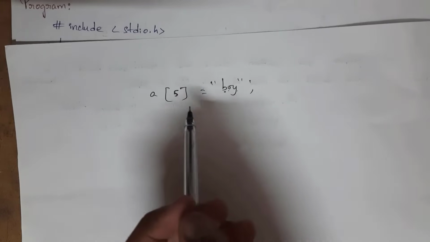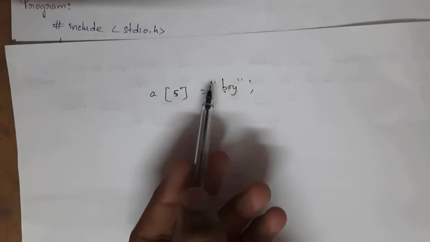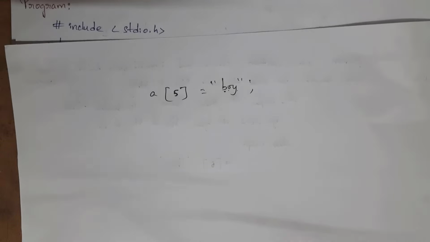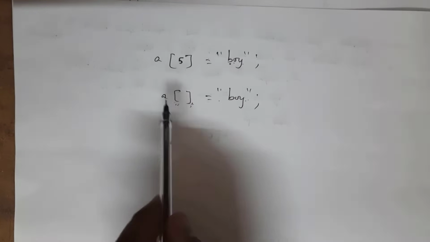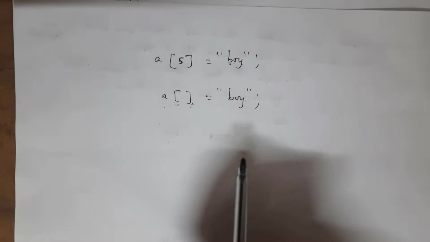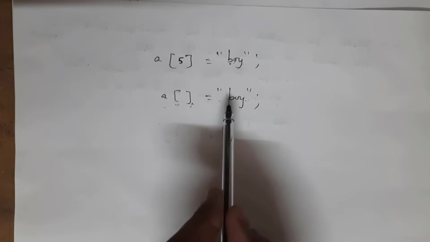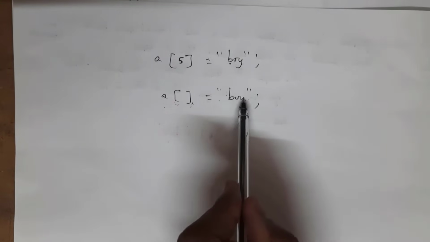Whenever you give the size as 5, that means you can assign a maximum of 5 characters, or you can also assign fewer than 5 characters. This boy is 3 characters. So whenever you declare the size as 5, that means you can assign 5 characters or fewer to the variable A. It is not mandatory to include the size. You can also write like this: A, open square bracket and then close square bracket. Inside this I did not give any size. Whenever you do not assign a size to this variable, then automatically the variable A will count how many characters are present, like it will count 1, 2, 3. Total there are 3 characters, so by default it will take the value as 3. So it is not mandatory to assign the size of the variable.